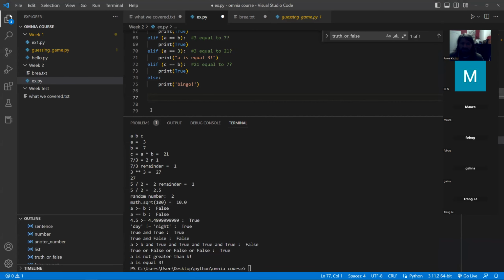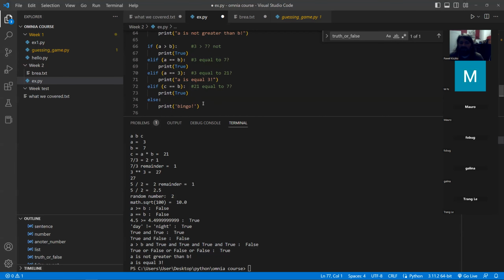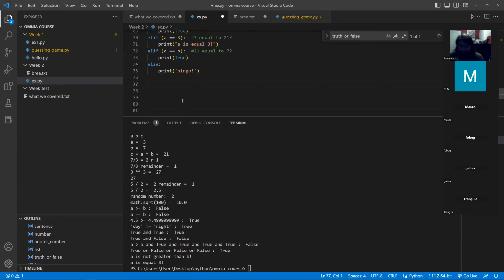What we started was to combine all these different types of commands we learned to make a guessing game. But to make the guessing game, at the last minutes, what I showed was the loops. There was this while loop and there was this for loop. So let's concentrate on the loops for now. We have two different types of loops that we're going to use for now.